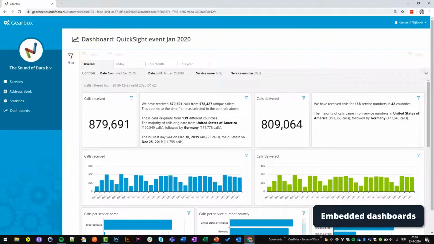And as you can notice here, their website and the themes used for the actual dashboards are built such that it creates a cohesive look and feel, such that the dashboard doesn't look like it's coming in from an external application. They've matched the look and feel so it looks as part of their application. And you can apply themes to control how your dashboard looks to the end users.